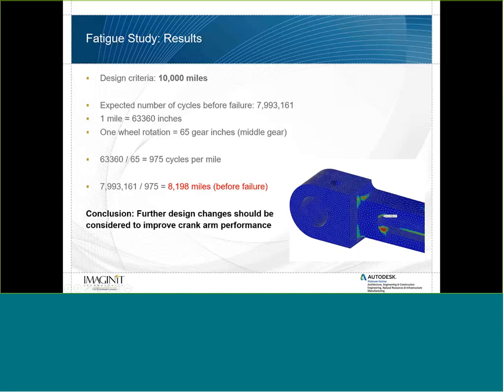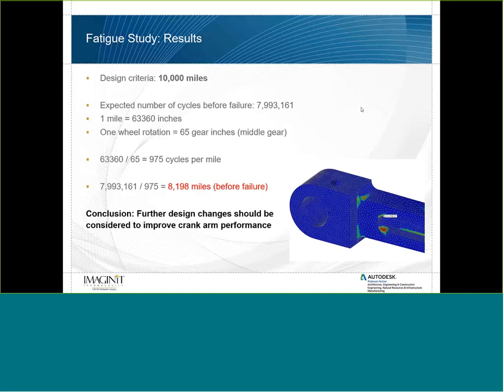And failure in this case represents seeing some damage as a result of fatigue, and it's only going to occur in those areas of my model where I saw that concentration, where I saw that red contour. And so in this case, I would probably assume that I could do some further design optimization. If I want to reach that design criteria of this lasting 10,000 miles under this load condition, I'll likely want to reduce the size of that slot or change my material so that I get a longer life out of this crank arm.